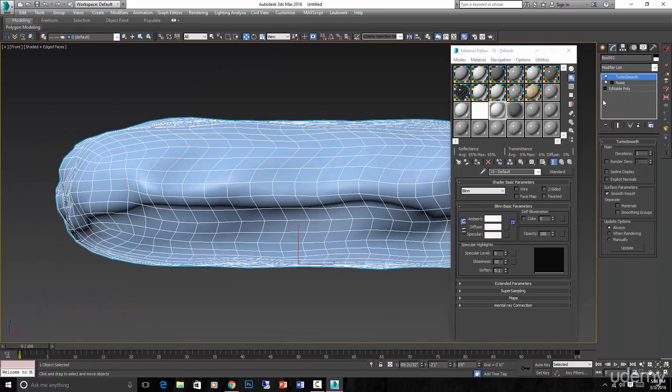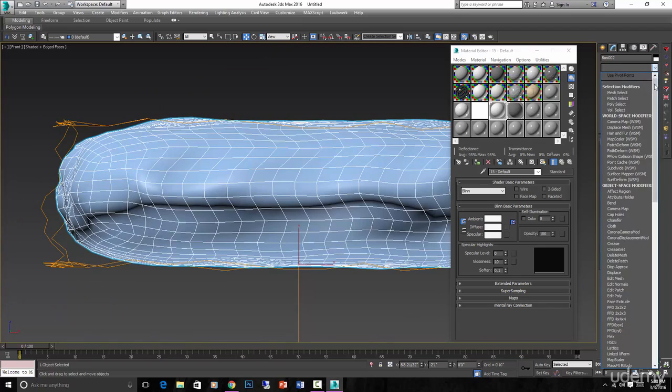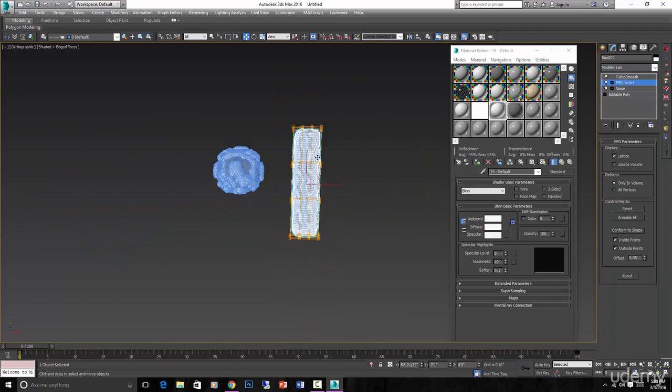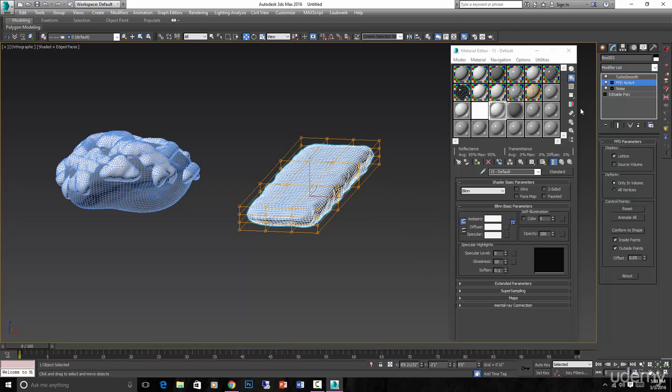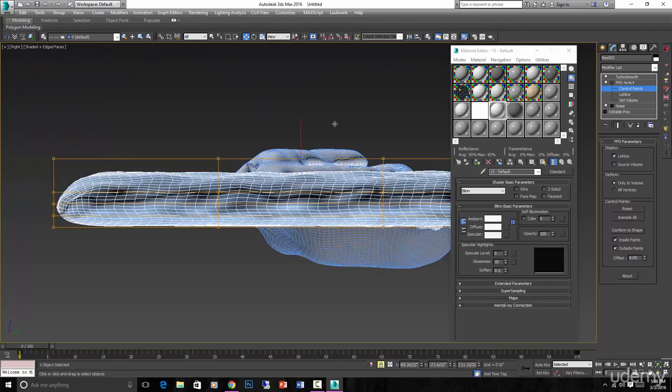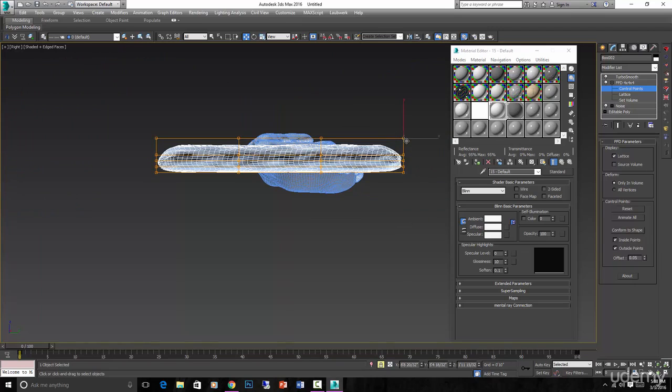But actually right here I'm going to put an FFD modifier, which I don't know if I've showed you before, but that creates a cage around this object. And if you go into the sub objects and go into control points, you can select each vertex of that cage, and when you move it, it does kind of a soft select. So that makes that more pillowy on top. Take these edges.